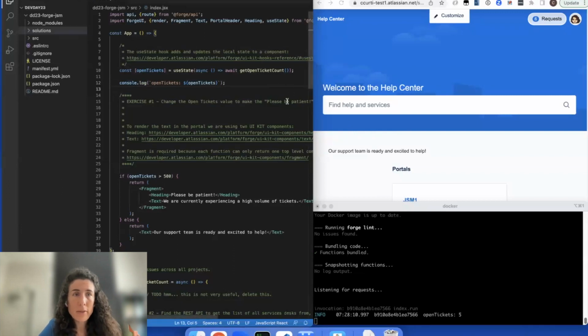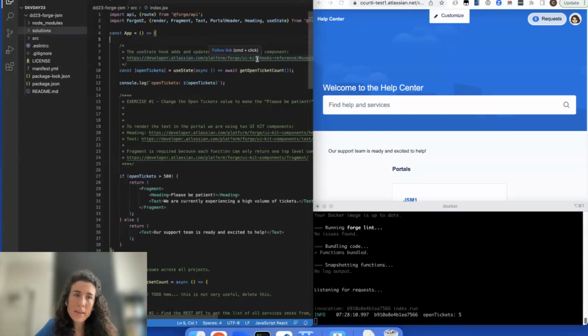Before we go to the first exercise, I also want to show you the usage of useState. useState is one of the UIKit hooks, and it's used to add and update the local state of a component. I've also added here the link to the documentation if you want to check it out.